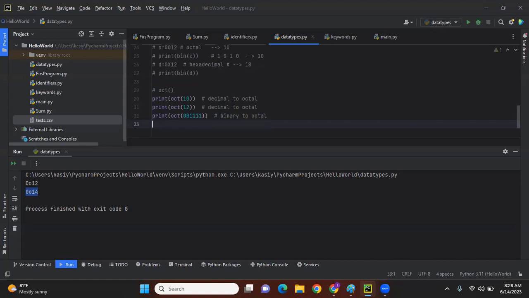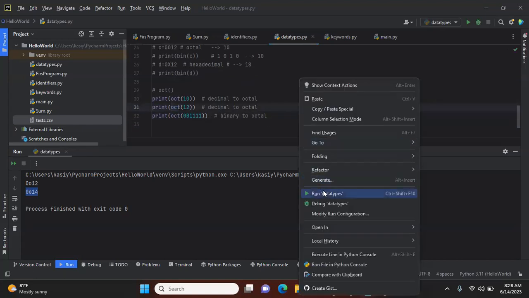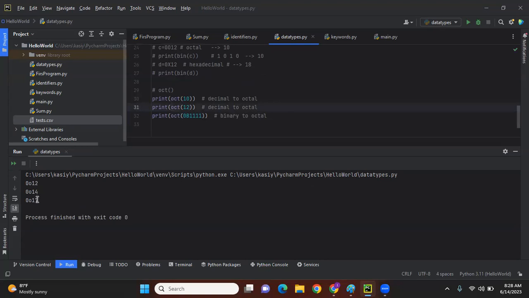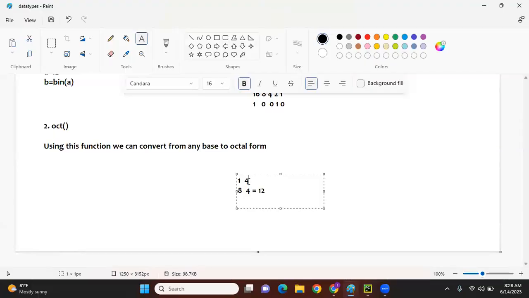How can we represent 15 in octal form? That will be taken care of by the oct function. The oct function will convert the value 15 into octal form. 0o17 returns 15. So if you keep 7 here, 8 to the power of 0 is 1, 1 into 7 is 7, and 8 plus 7 is 15.